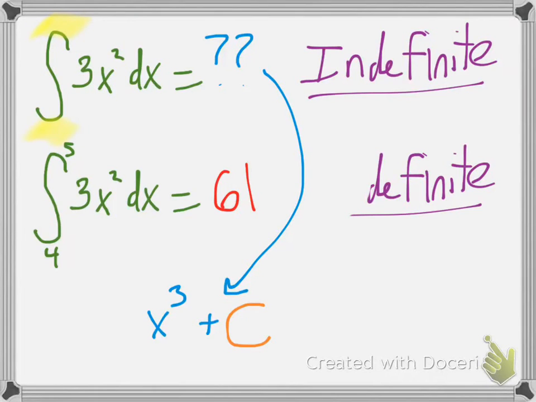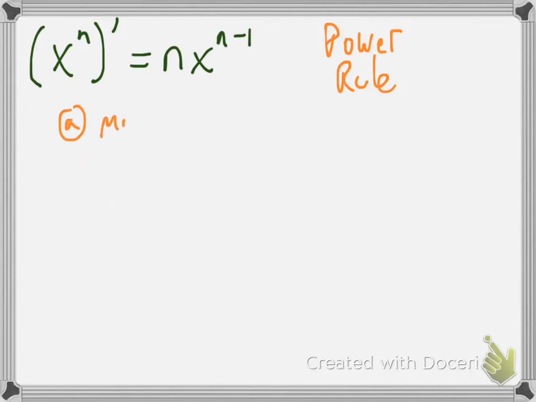Okay, but you still may be wondering, is there some sort of systematic way to have come up with that x cubed antiderivative in the first place? And in fact there is. So let's go back to first semester and remind ourselves of the power rule. Remember what the power rule does. It gives us a nice fast way to take the derivative of polynomials. And it says that if you're taking the derivative of x to the n power, it's just n times x to the power of n minus 1.